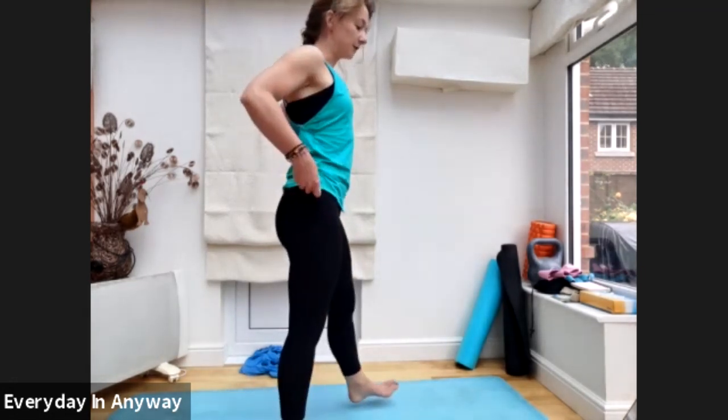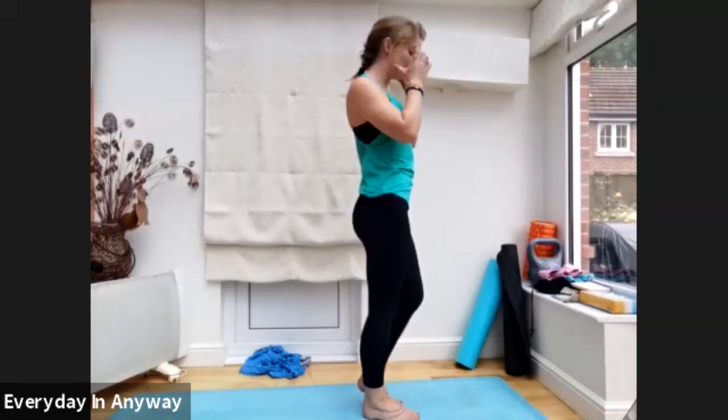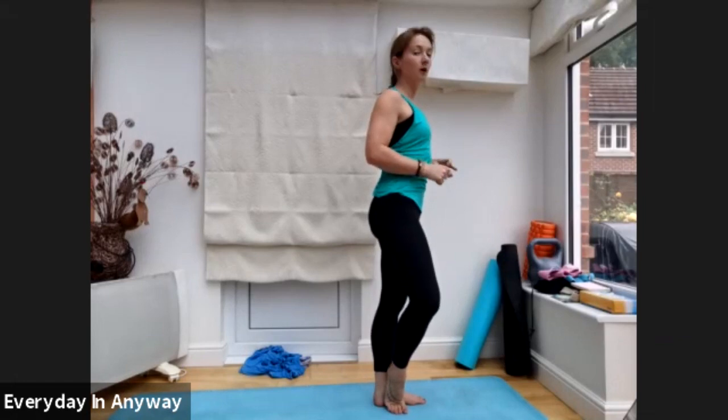Good, walk the feet in towards each other. Okay, I'd like you to shift your weight into your left foot and draw the right foot into your variation of tree. Your variation of tree might be the toe is down and you're just working on pulling the knee out and engaging everything else. Might be that you can bring the foot up. Might be that you can get it above the knee. Only bring it above the knee if you can do it without using your hands. If you have to use your hands, put the foot where it goes. We're really working on opening that knee out.